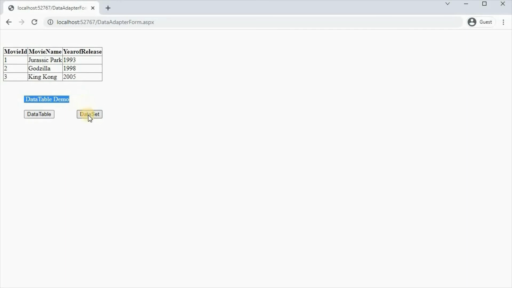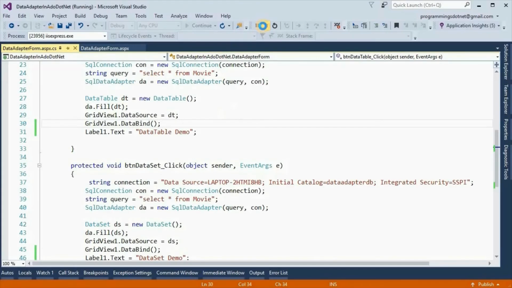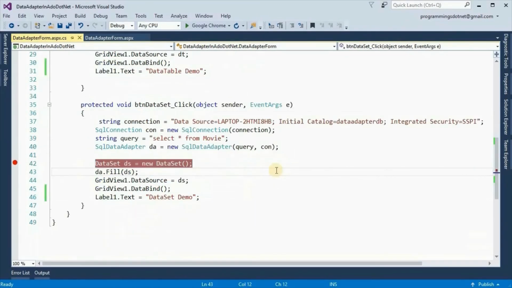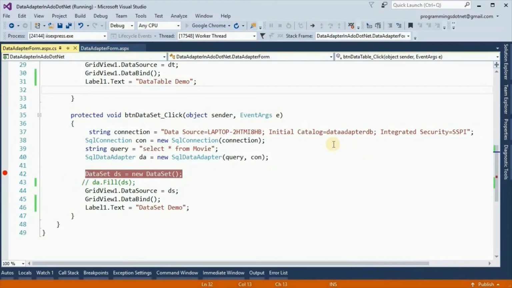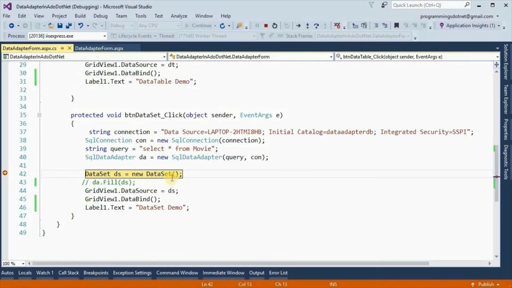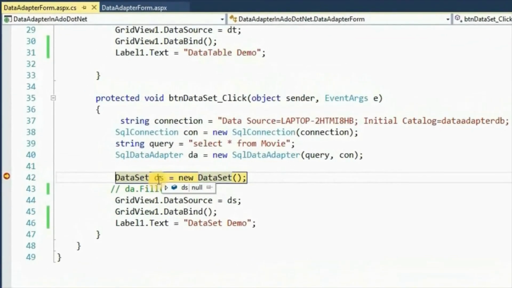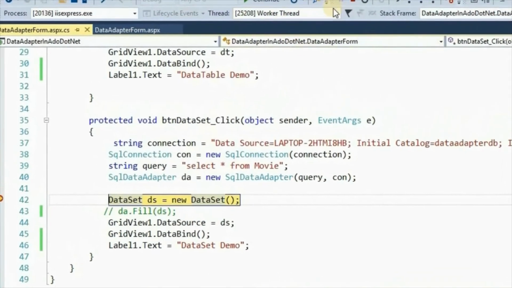Data table demo, and now dataset demo. If we comment this and see, ds null.